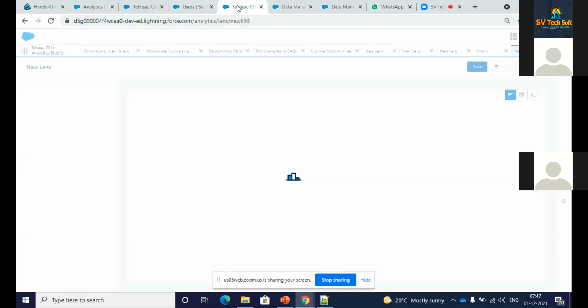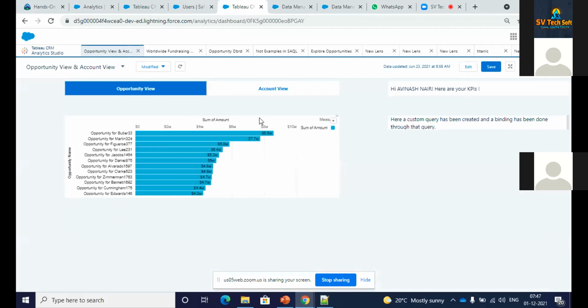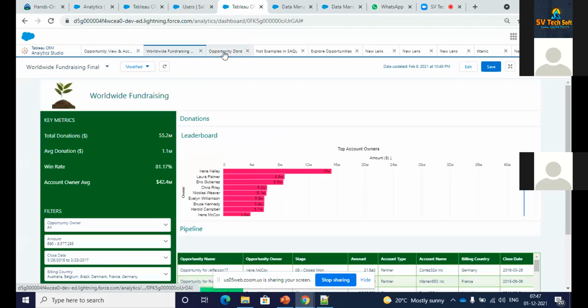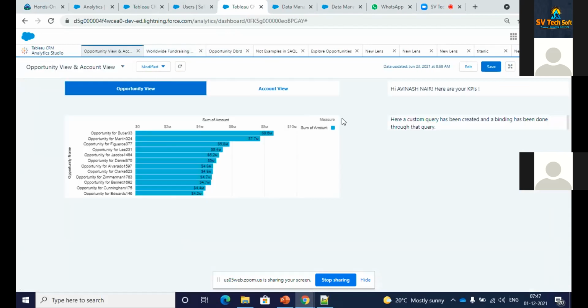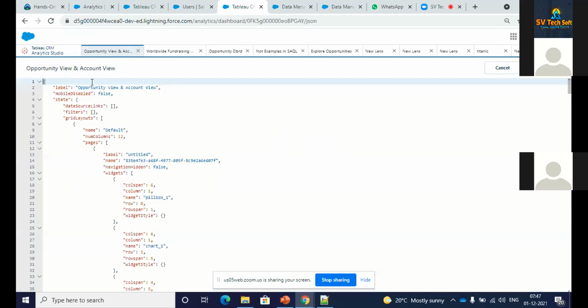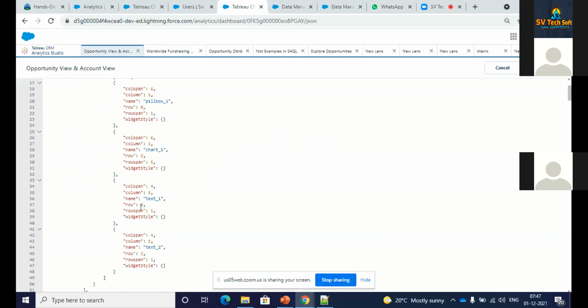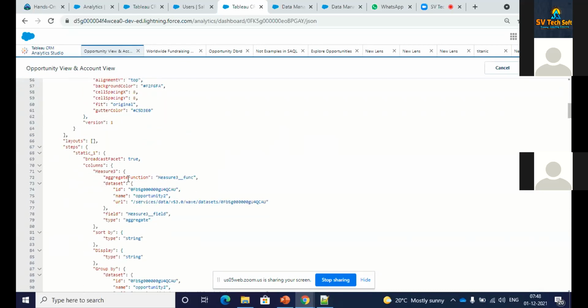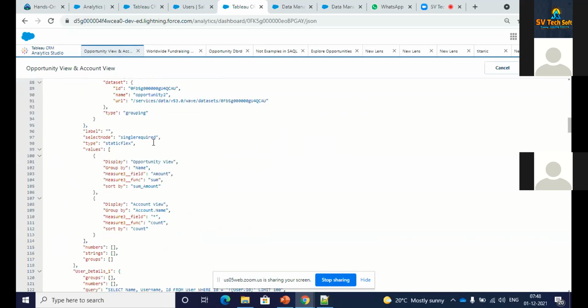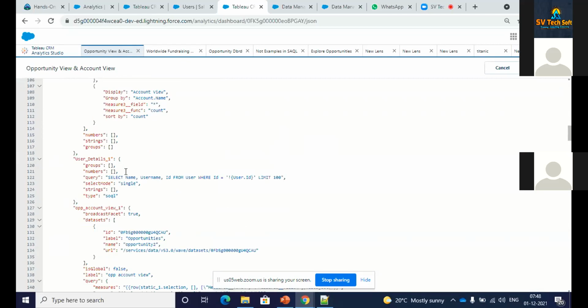Actually, what happens is that this is, let's say, a dashboard. Okay, so I have so many dashboards over here, right? What is happening in the back end of this dashboard? Once you're in this dashboard, if you press Control E, you can get to know what is happening in the back end. This is more like coding which is being done on the back end. On this back end, if you want to embed something, you can do it over here itself.